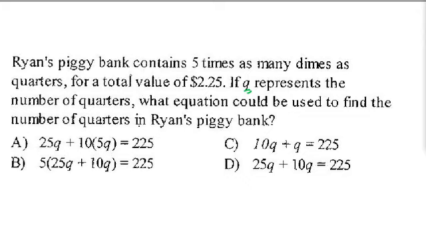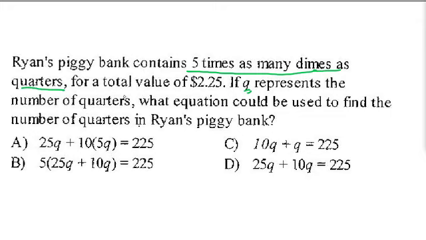So, with a question like this, we want to break it into pieces. It's a little bit tough at first, but we can do it. We can handle it, right? And we know that whatever Ryan has, we have to follow these rules. His bank contains 5 times as many dimes as quarters. Okay, so what does that mean?